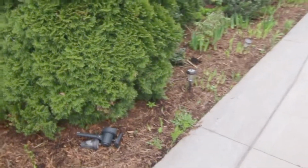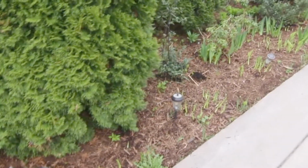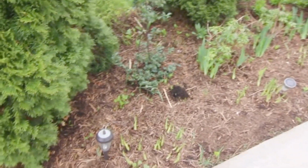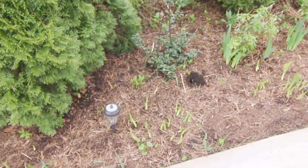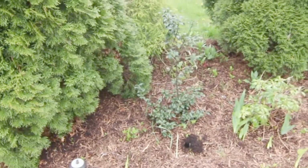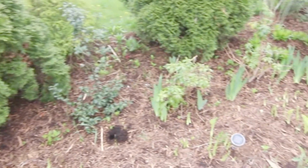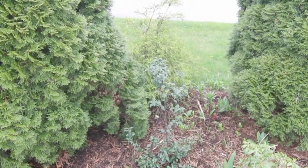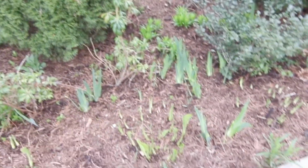A little bit of cleaning up to do. All my little garden lights are still not set up correctly yet. It looks like somebody was digging for some grubs over here. We have hollies. There's a pair of hollies. It's a prince and a princess. Here's another Peonies. Some lilies back there. We have a gold mound Arborvitae over there. Another couple hollies. Another Peony.